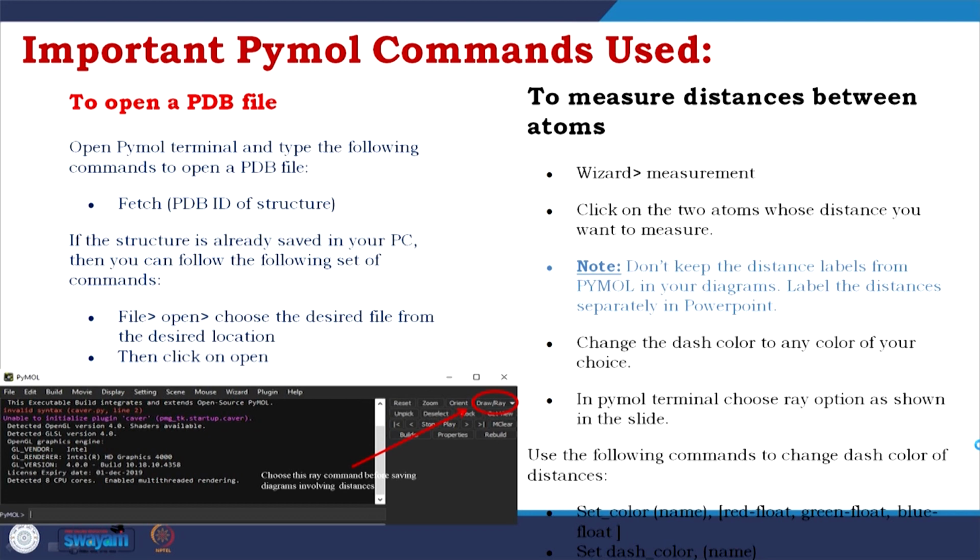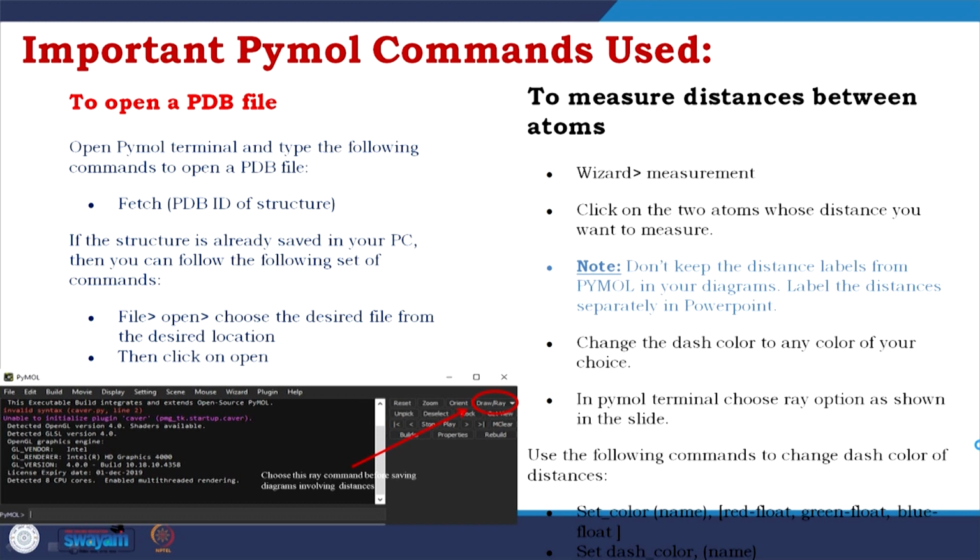To measure distance between atoms, wizard, measurement, again we have shown that. Click on the two atoms whose distance you want to measure. Do not keep the distance label from PyMOL, as I talked about earlier. Label the distance separately in PowerPoint, change the color and then in PyMOL terminal choose the ray option.